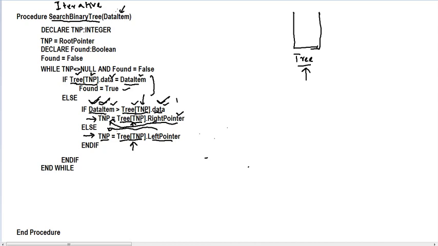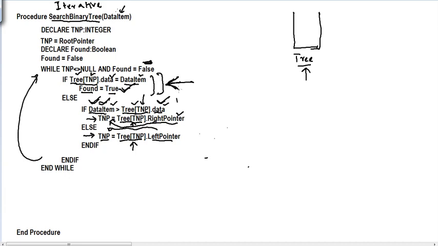Let's take a look at the loop once again. Once we come inside the loop, the first thing we do is check if we found the value. If we found it, we set found equals true. Once found becomes true, this loop will not run again, because it only runs as long as found is false.